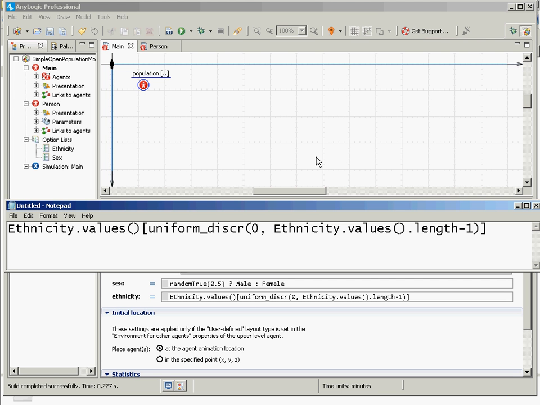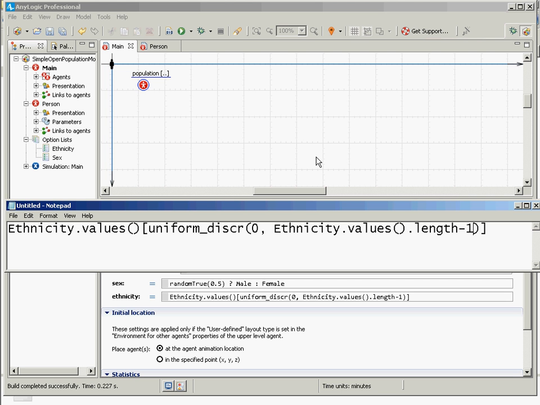So here's the list of values. This is a whole vector, and we're looking up in it a number. It'll be 2, or it'll be 5, or 4, or it'll be 1, as generated by this distribution. This is a call to a distribution. It's saying, draw me a value in the uniform distribution, uniform discrete, so 0, 1, 2, 3, 4, etc., between 0 and this number. It gives us a value back, we look that up, and we're done. Wow, that's about as complex as they get. In fact, that's a hairy expression.